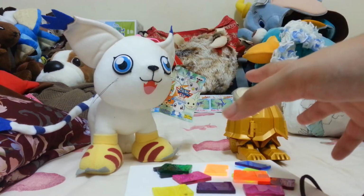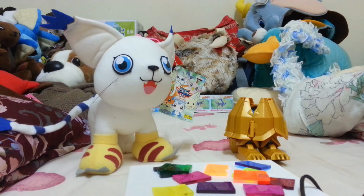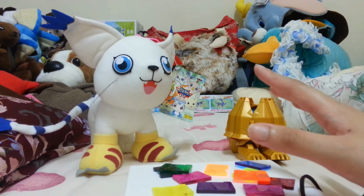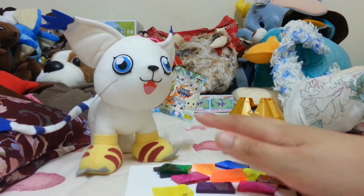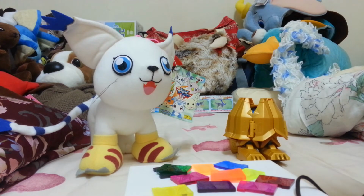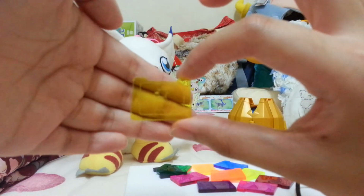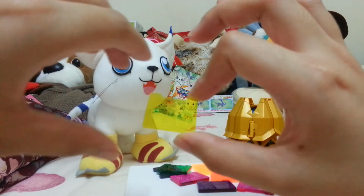And maybe it's kind of hard for some countries like here in Hong Kong to get this, because in Hong Kong they don't have this. But I'm just lucky enough that the person is really eager to trade his tags like this one for me, so I'm very honored, very glad that I have this, and they're really in good condition. Even though I was a little disappointed that I could not see the hope right here clearly enough, as long as they're in good shape and good condition, that's what matters to me.